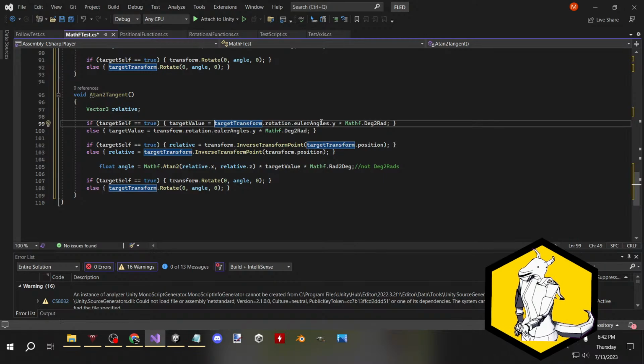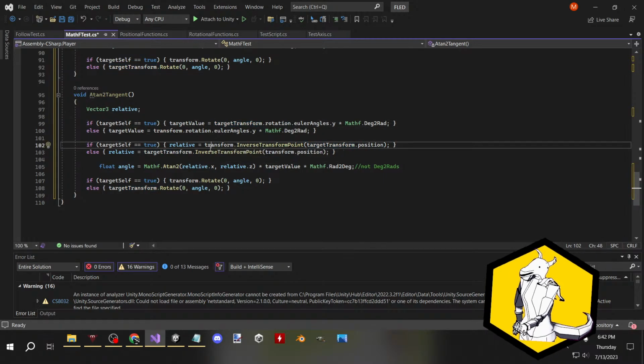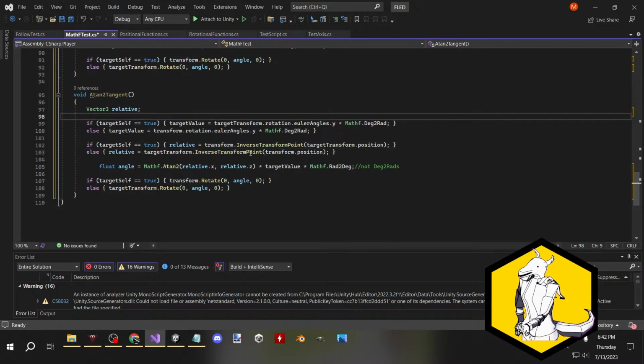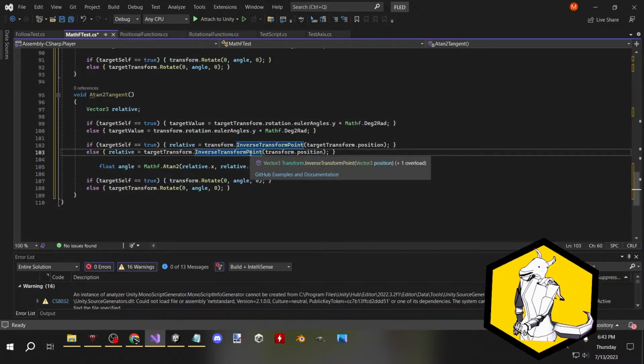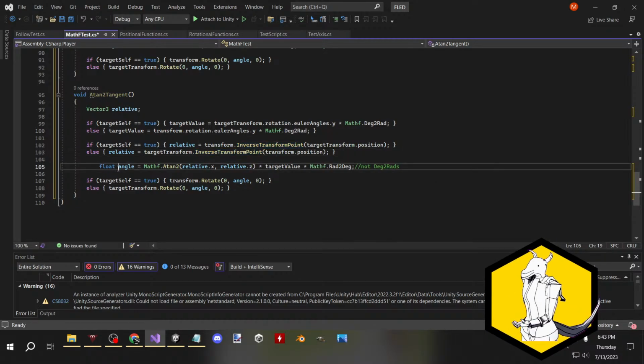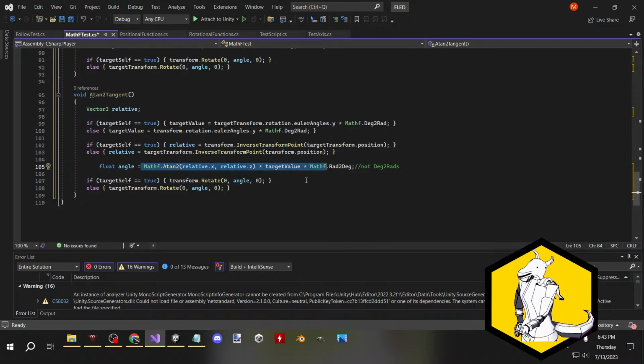So that float value will go into target value, and then the relative vector will go into the vector 2. So I just completely screwed that up. Hopefully I fixed it by explaining it. Then we make another box that we do assign when we construct it. So it's constructed and then we are assigning it. So we make an angle and then we immediately assign it the a tan 2 plus the relative vector plus the target value.